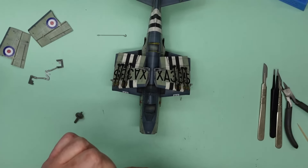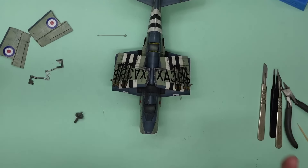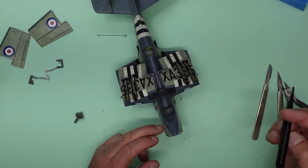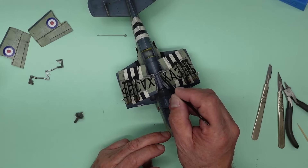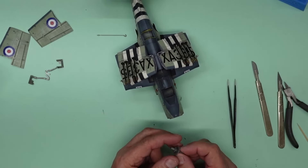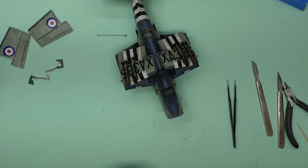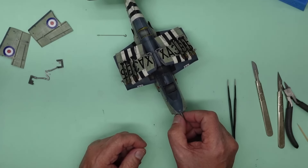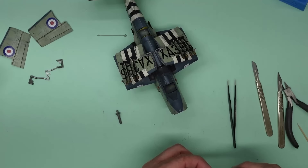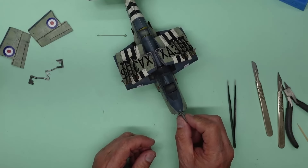The two antennas I added got bent when I put the wings on, so I'll have to sort those out. While everything dries I'm going to fit the nose. You're watching this on Tuesday the 24th of September 2024. Tomorrow is World War One Wednesday — I'm working on the Sopwith Camel — and you will see me completely cock something up with something very similar to this, so make sure you tune in.